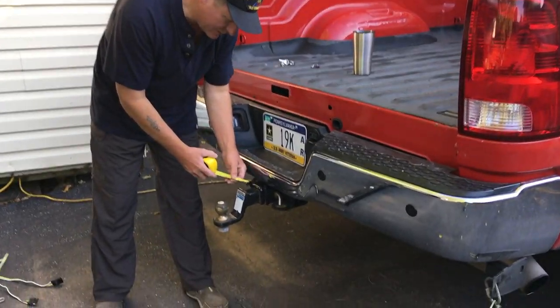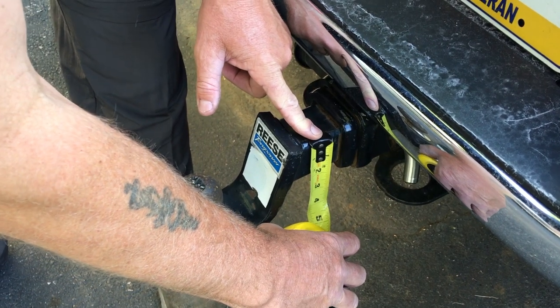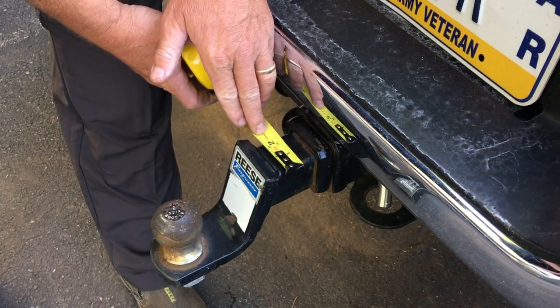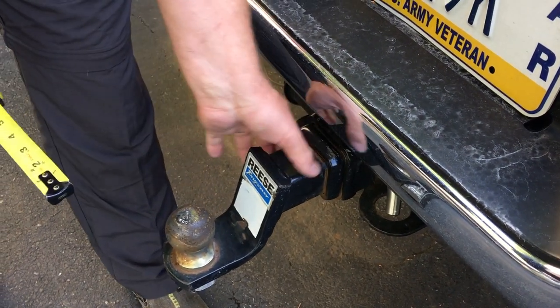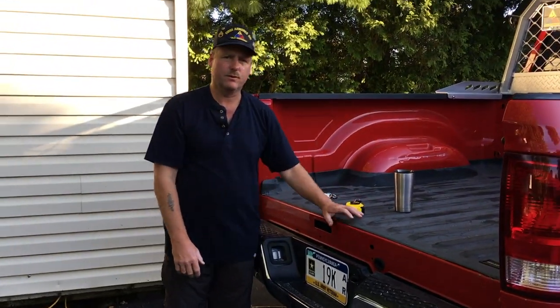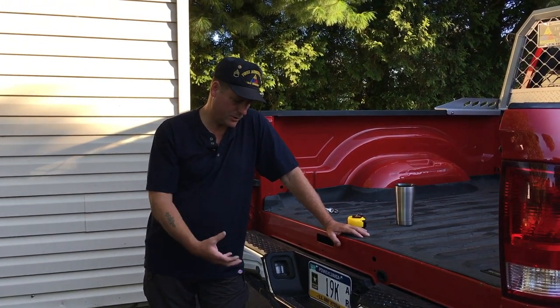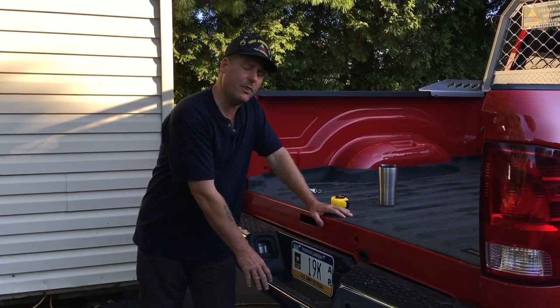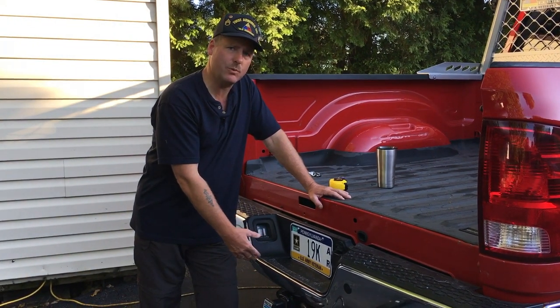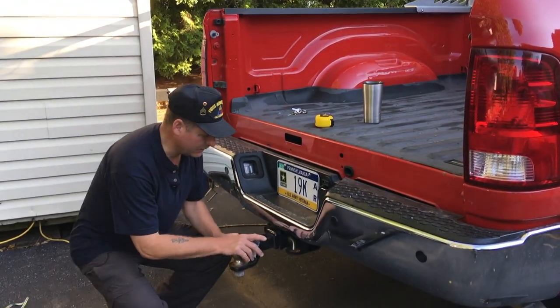But a class 3, if you zoom up on this, you'll see that the sleeve is a 2-inch by 2-inch cube that goes inside that. That's not good enough for what we're gonna do here. We need something a little sturdier. Because this is a 3500 truck, it came standard with a class 5 hitch. And I'm gonna show you the difference right here.